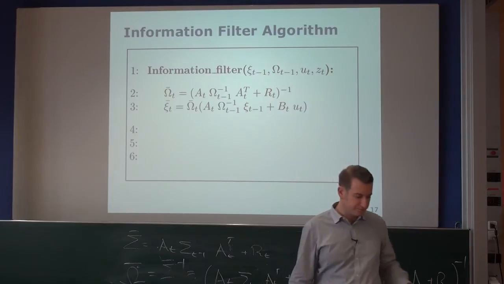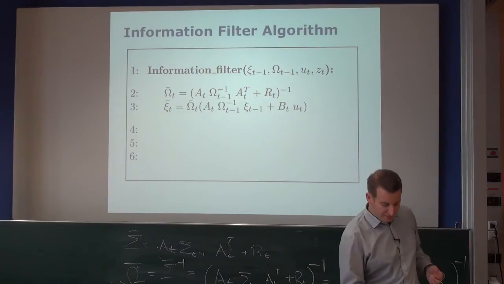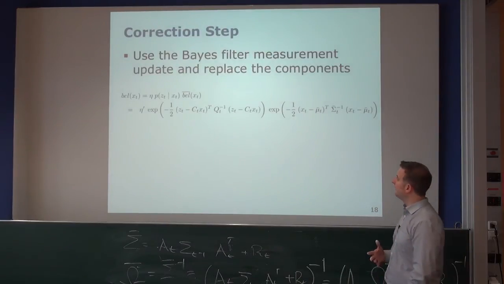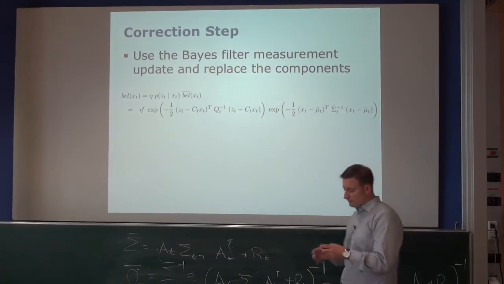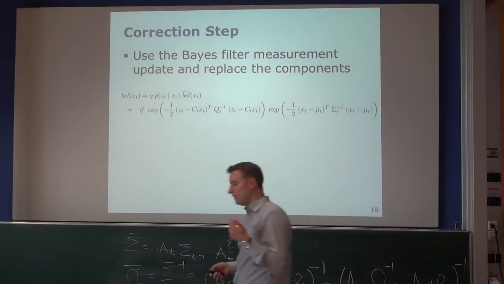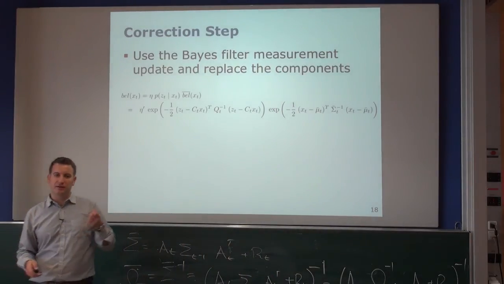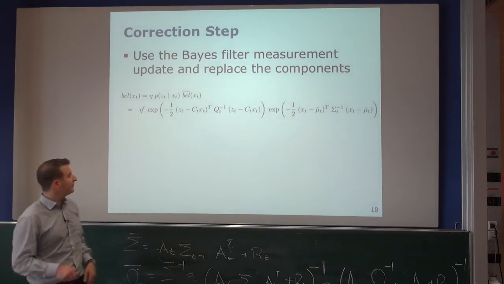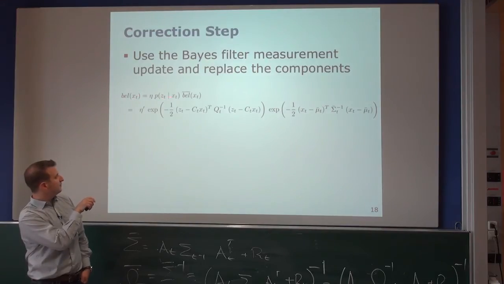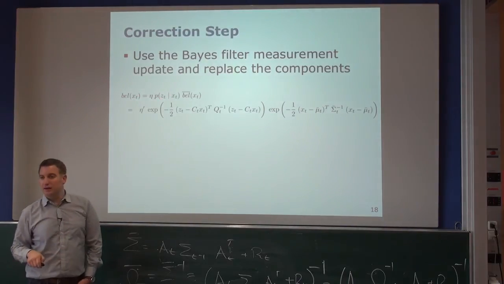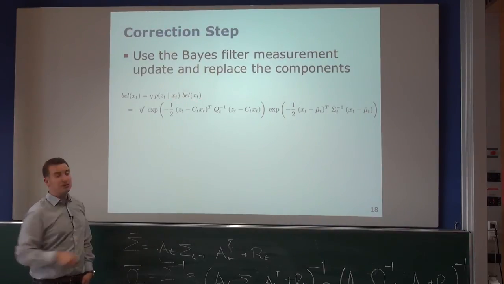Okay, let's look at the correction step. The correction step is derived in a slightly different way, because that's the easier way of doing that. And we can just say, okay, the prediction step was corresponding to the prediction step in the base filter, because we're using the base filter framework here, and that the final belief at time t was computed by multiplying the observation model with the predicted belief.